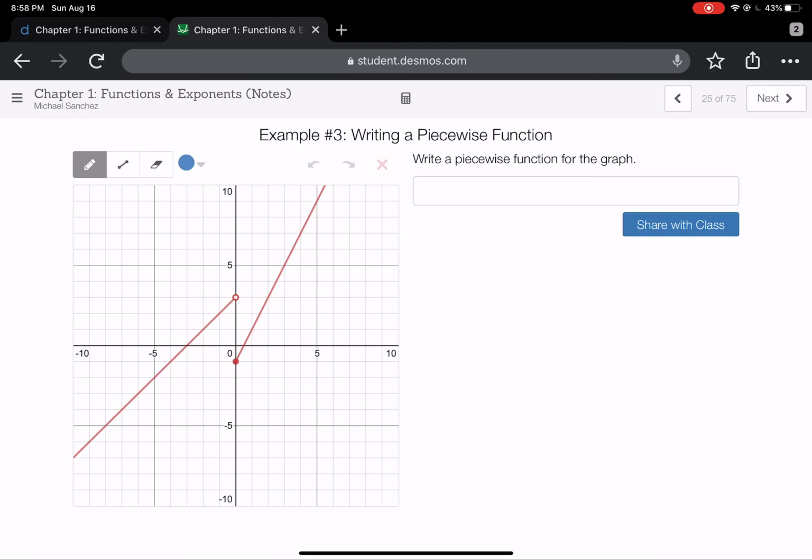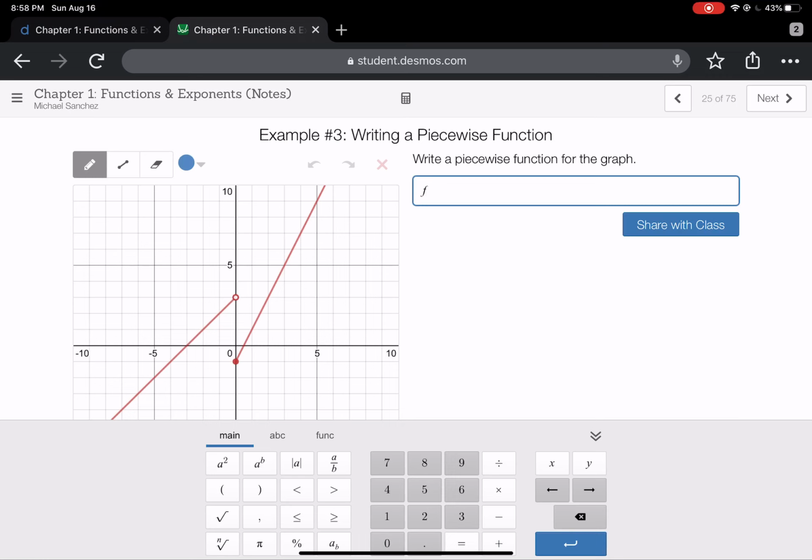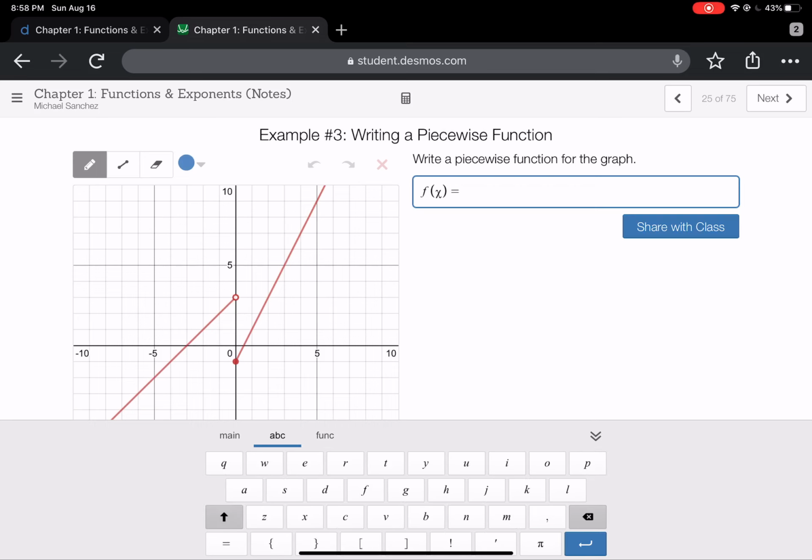What I'm going to do first is type in what the function looks like. So I'm doing f of x, and then we're going to set that equal to a curly bracket, which is right down here if you're typing using the Desmos keyboard. Or if you're using your actual keyboard, it should be on top of this little flat bracket. So we want to use the curly bracket. That's how we know that it's a piecewise function.